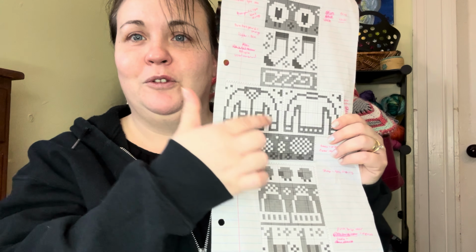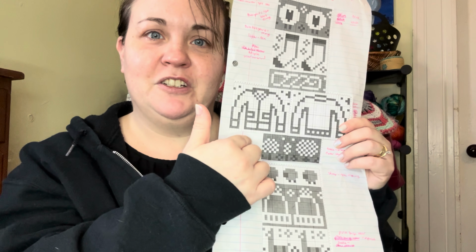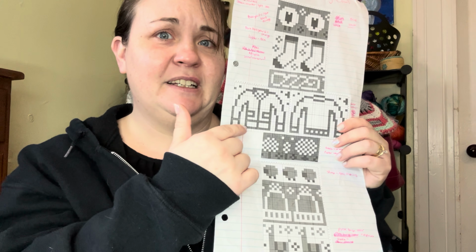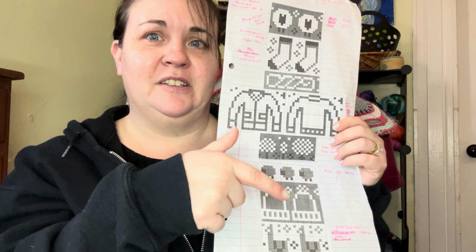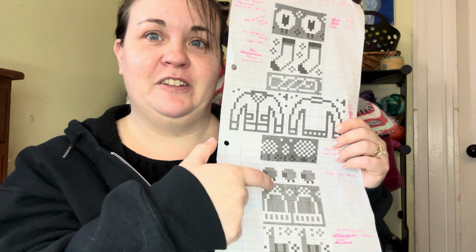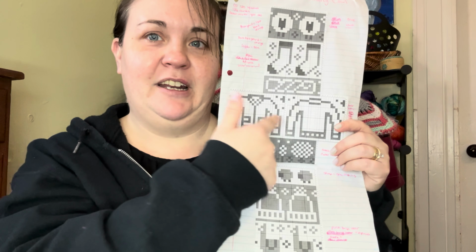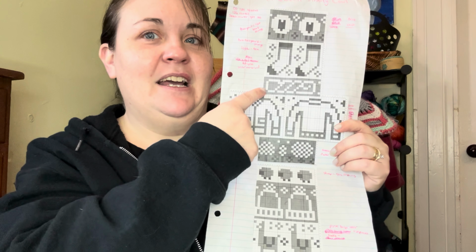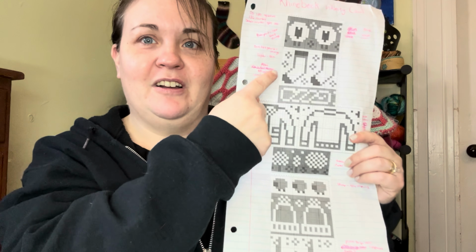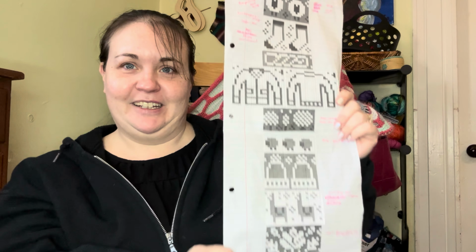The reason I have 2 sweater motifs is because I liked them both and I couldn't decide which one to do. So what I've decided to do is, each section is a section of a certain amount of stitches. And so I'll knit this one in one section, and then the next section I'll knit this one, and I'll just keep alternating. That way I can have both these sweaters in that section. And then that is some yarn, some socks, and some really cute fluffy white sheep. So I'm really, really excited.